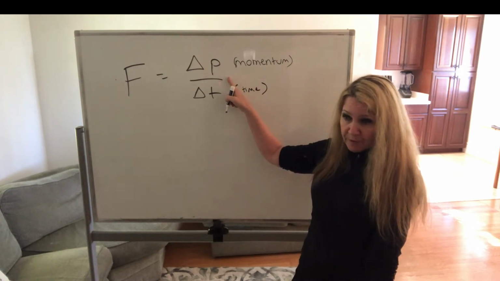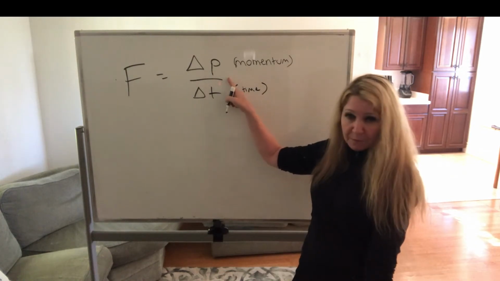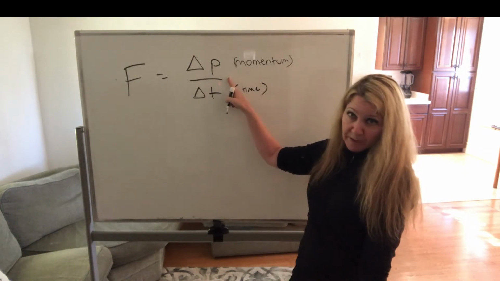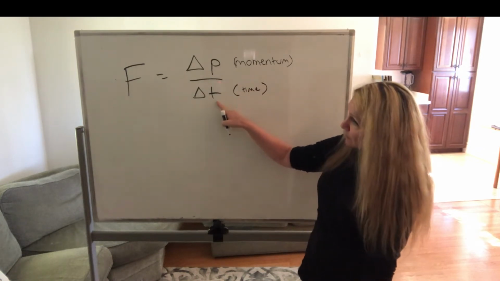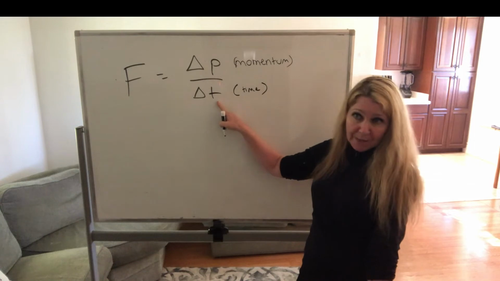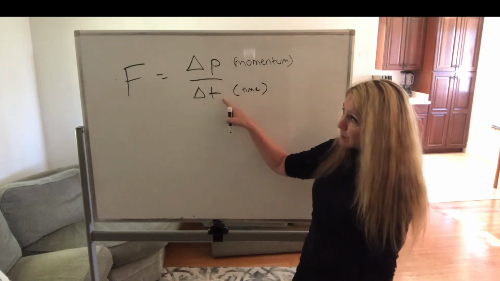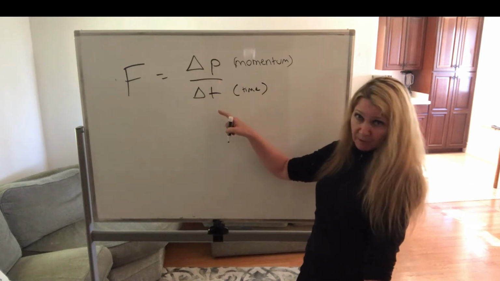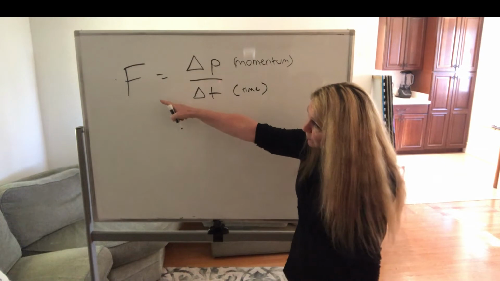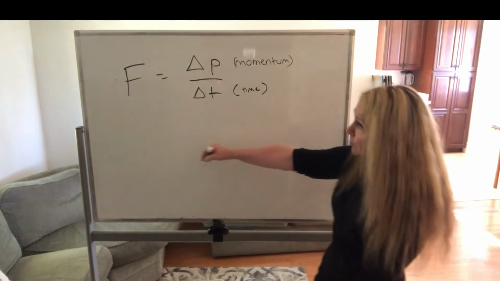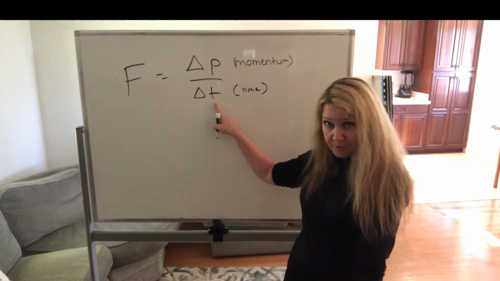So if there's an increase in the mass in motion, there's going to be more force applied in an accident, let's say. If we increase the time, remember, if you increase the denominator of a number, the number itself becomes smaller, right? So if this number gets bigger, that force is going to be smaller. So if you increase this, you decrease the force.